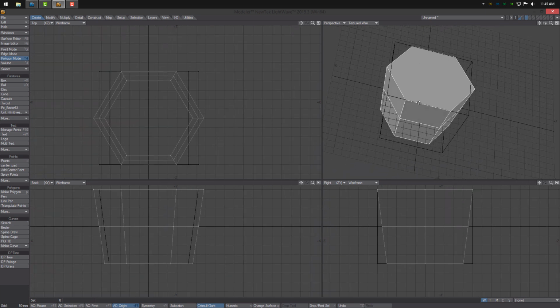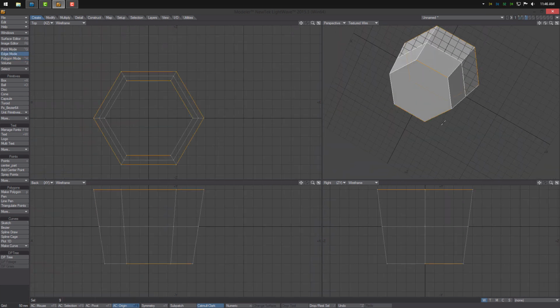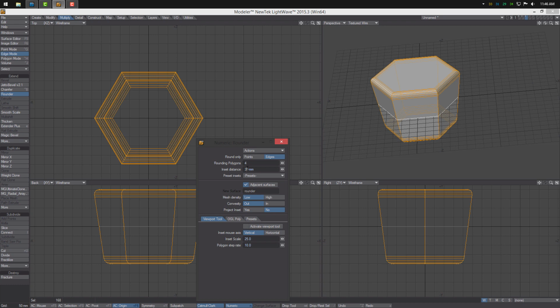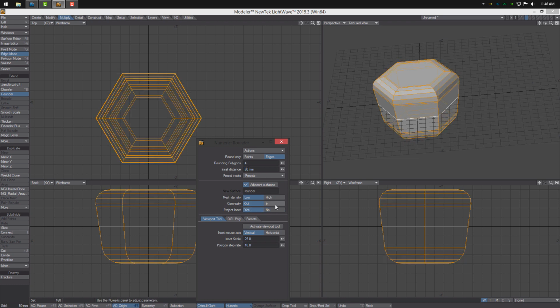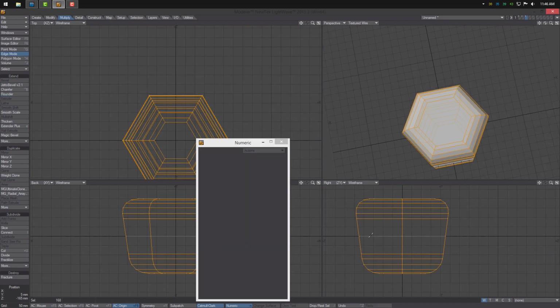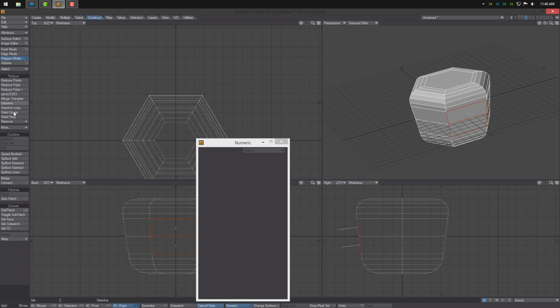So I'm just going to slice that down the middle because it'll make using rounder easier. I'm going to select the top and bottom edges, and I'm going to rounder that with 80 millimeters. Project inset, yes, and I'm going to use OpenGL polys, and I'm just going to set that so that the segments are about equal. And I'm going to band glue that center section there.